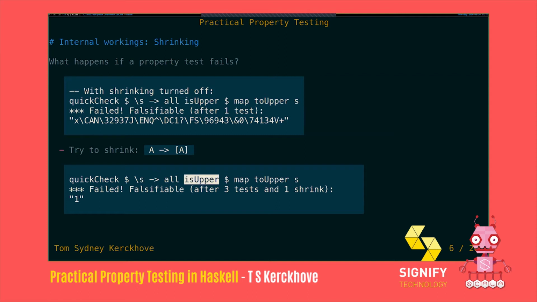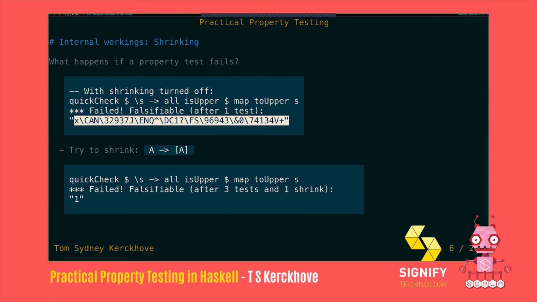The way shrinking works behind the scenes is that it tries to turn a counterexample of type A, whichever you're looking at, into a list of smaller A's to consider. Whenever a counterexample is found, it is shrunk, so this list is produced. Then from front to back, QuickCheck goes over it and asks, this smaller version of the counterexample, does it still fail the test? If it still fails, that means it's probably easier to reason about, and we can show that to the user instead of the original one that makes no sense for debugging. So that's how shrinking works in practice.